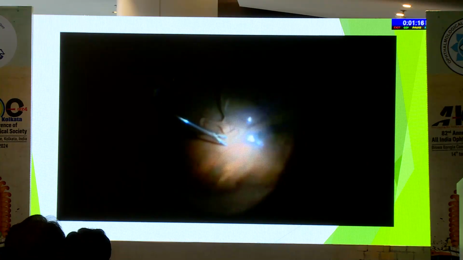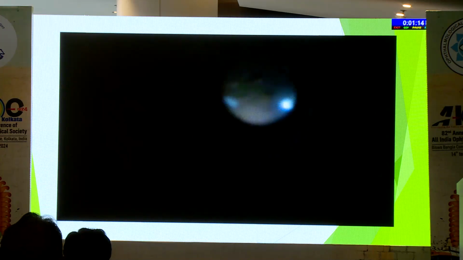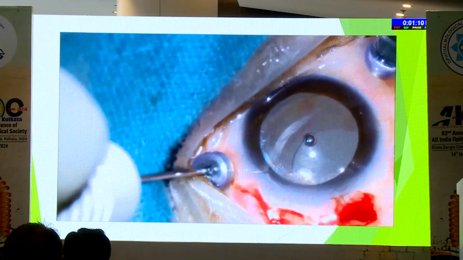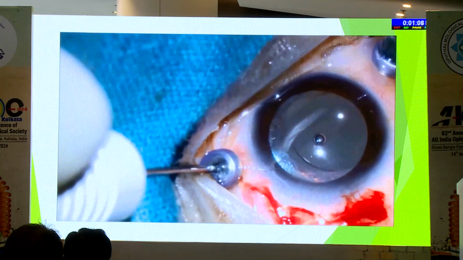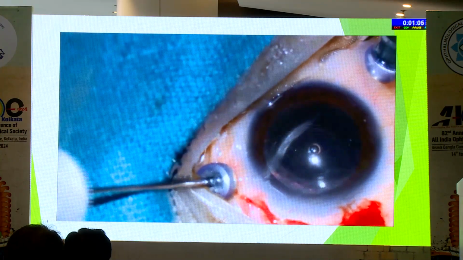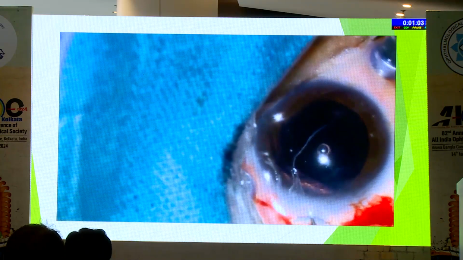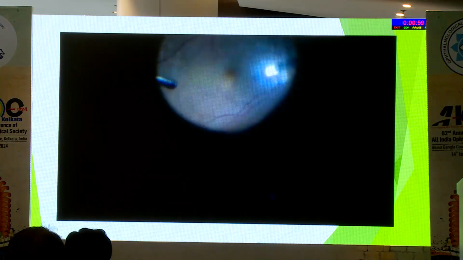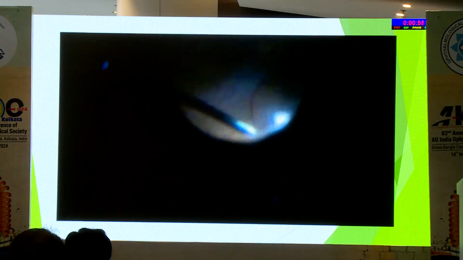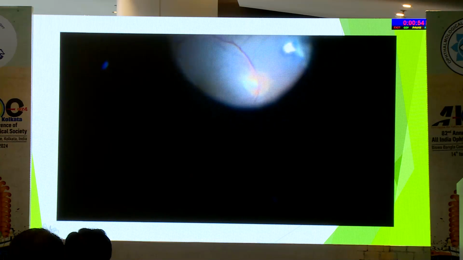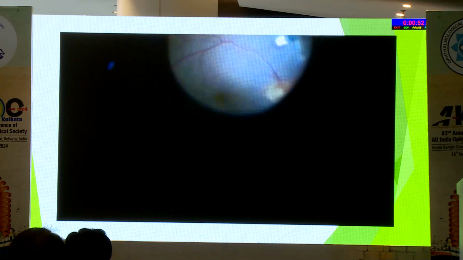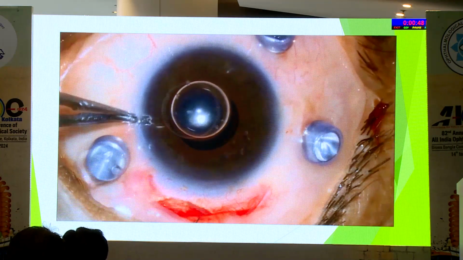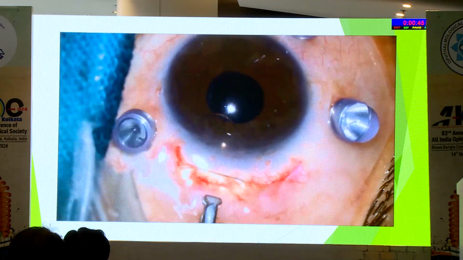Just while picking up the lens, no vitreous tag should come in the way. And very easily you can hold it with the IOL holding forceps, 23 gauge micro forceps. Put it in the anterior chamber. And again look for any break or tear before closing your case. And you can see the ports are 180 degrees apart.